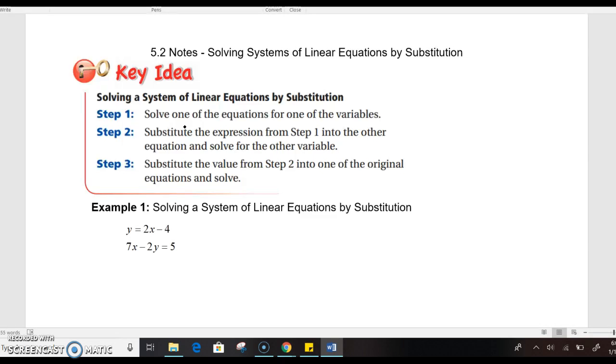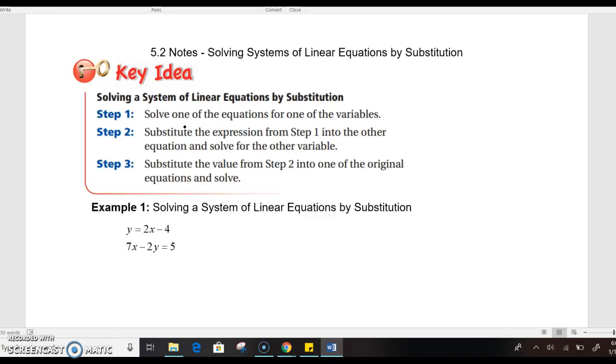And because we have two equations and two variables, you cannot just use inverse operations like we normally do to solve a linear equation. So solving by substitution is one way to do this algebraically so that we don't actually have to put both of the equations on a graph to find their solution.